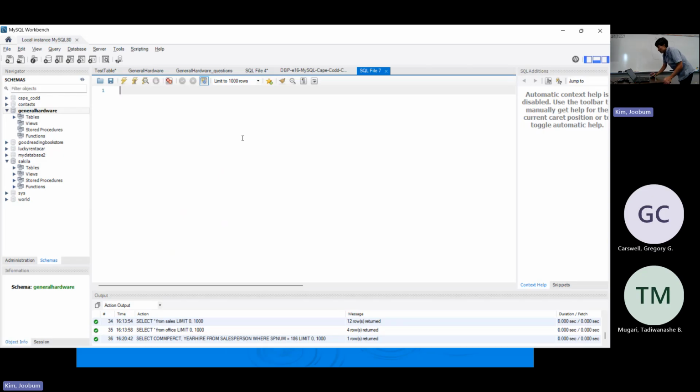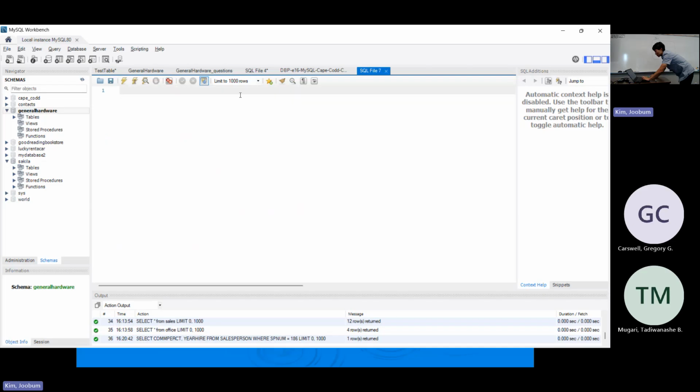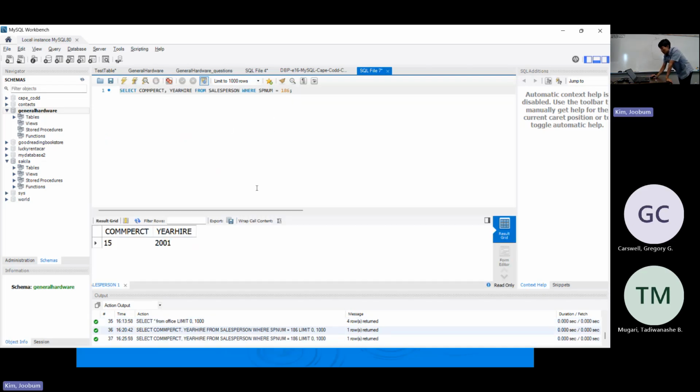And for this test, the hands-on exercise, you can create a new empty SQL file. After that, you can type the statement and then run it like this, not mixed.